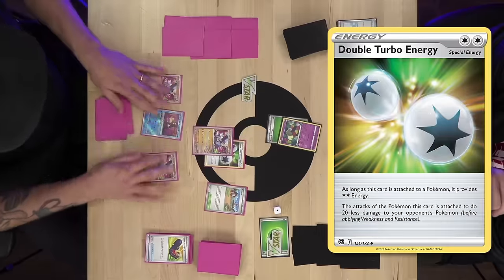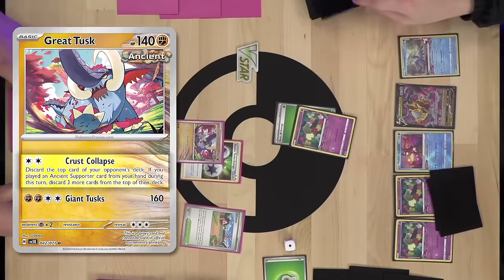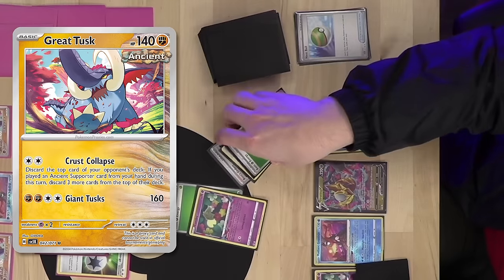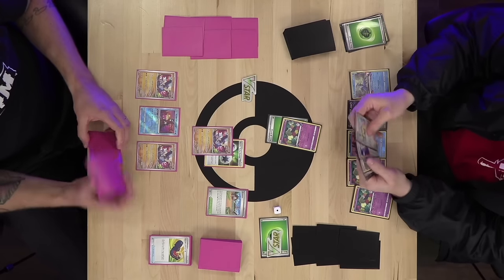Attach Double Turbo Energy to Great Tusk and Ground Collapse. Discard the top four cards of your deck because I played an Ancient Supporter this turn. Pretty good. I'll draw for turn.